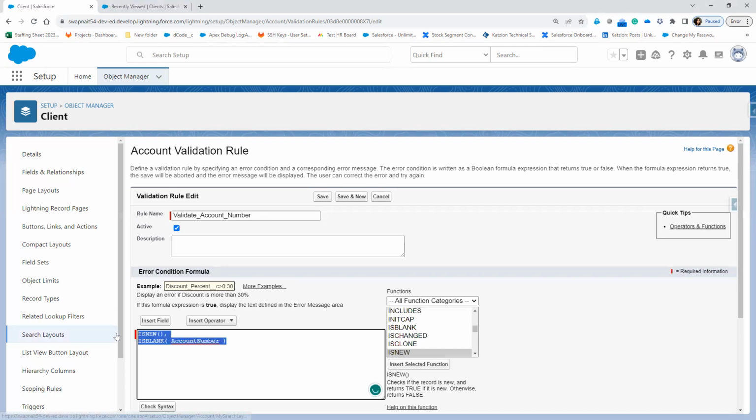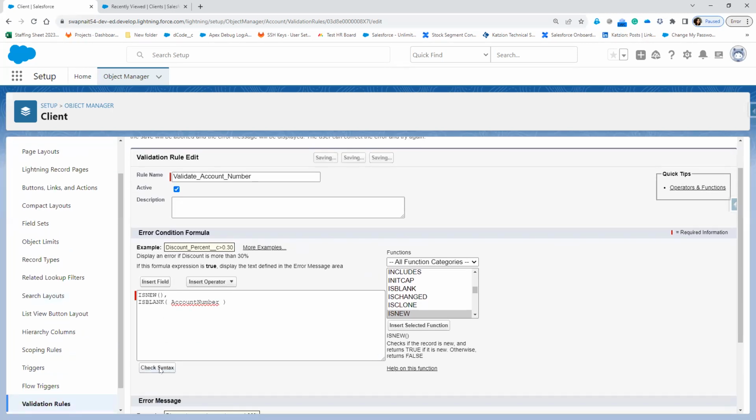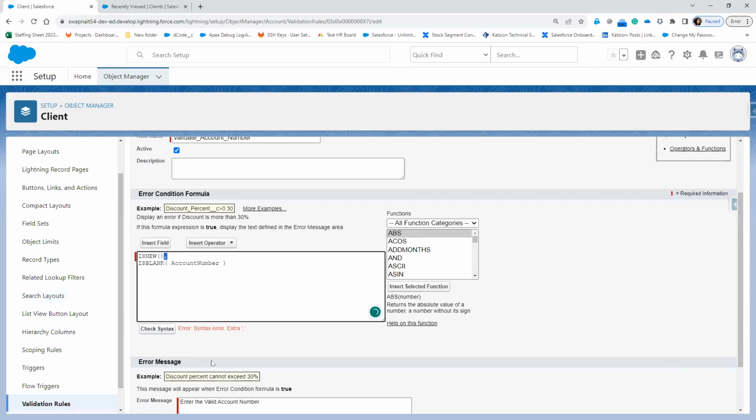Both the conditions have to be true. IsNew and isBlank account number. Now if I want to check both the conditions, then what do we have to do? If I click on check syntax, error, comma. So it is giving me the error.